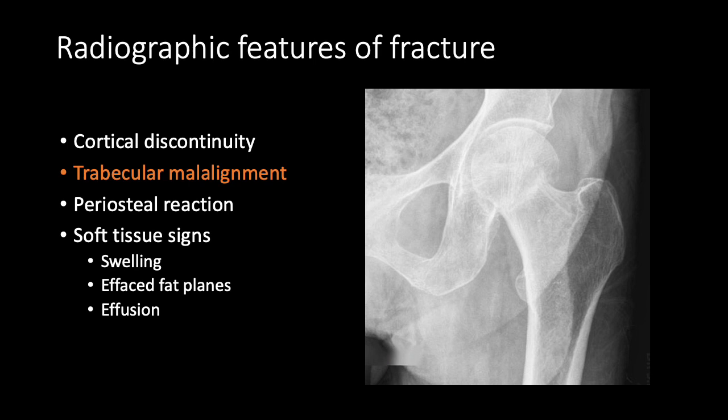Another feature that's useful to look at is trabecular alignment. It's important in this case to look at multiple normal images to know what trabecular patterns of different bones look like. But for example, in the femoral head here, we can see some trabeculae running this way and some of them running this way, but then suddenly you notice this really bright area here on the bone that looks like it doesn't really belong. And then if you look further, there's some cortical irregularity here as well. So that leads us to pick up this very subtle femoral neck fracture in this case that might not have been very obvious at first glance.